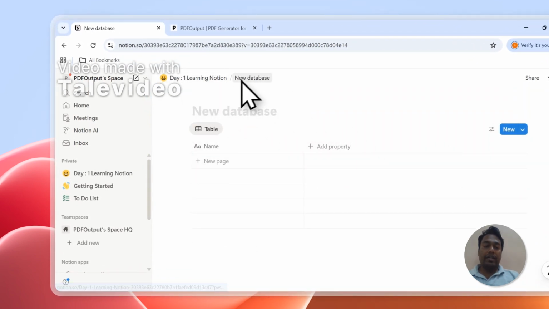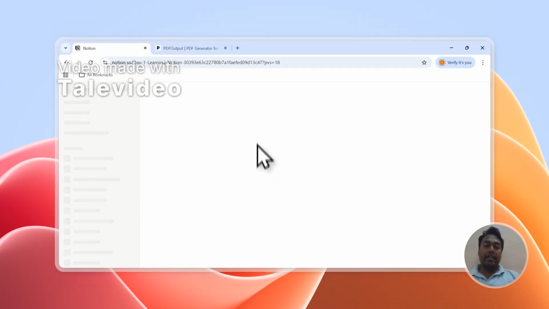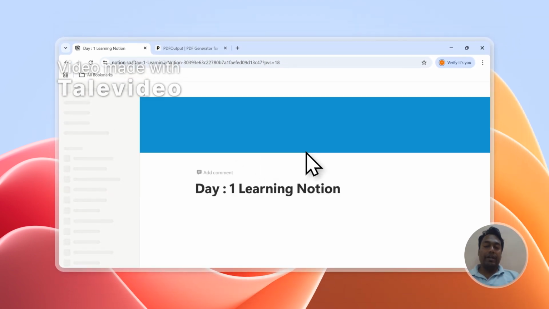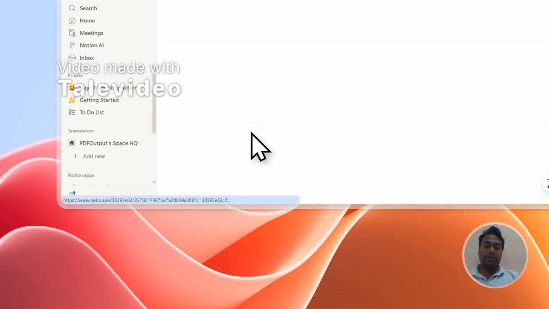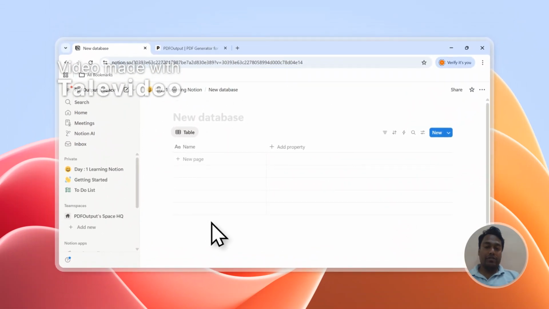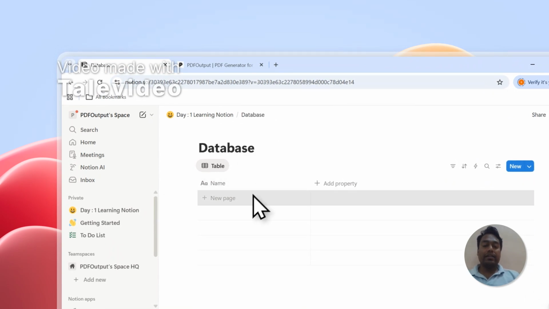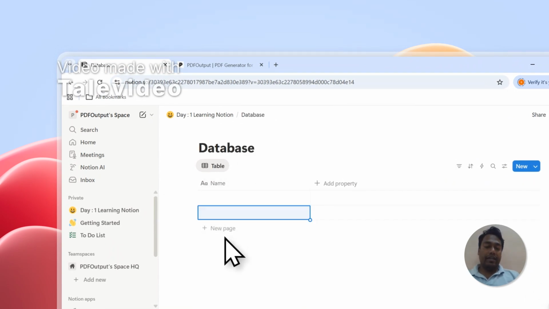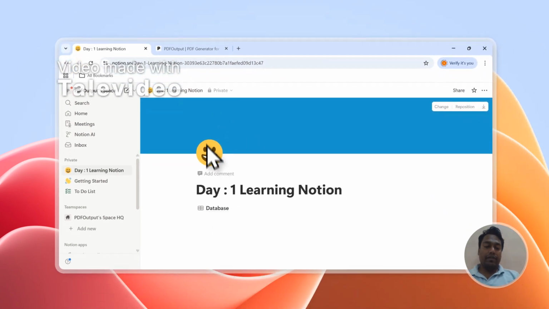And you can see how it has created this structure over here. We have the day one learning Notion page, and inside that we have the main database which has been added. Okay, so if I just click on that, you should be able to see the new database showing over here. If I click on this, it creates a new page altogether, which is the database page. Okay, so you can again create a database over here and you can keep adding the content as we just did right now. Okay, so this is the navigation which it shows over here.